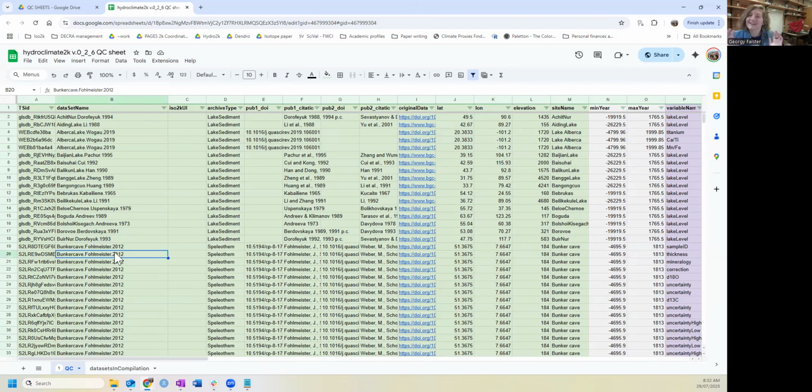You have to be a bit careful when you're putting things into this sheet, so you don't accidentally delete something or change something that shouldn't be changed. While you're just working on the metadata, getting everything together, every archive team will have their own copy of this in their archive folder. That's a sort of sandbox, if you like. That's where you can work on your records and gather up all the metadata without fear of disrupting the actual database. And then when it's done, you can copy it over to the master QC sheet, where those changes will be reflected in the database.